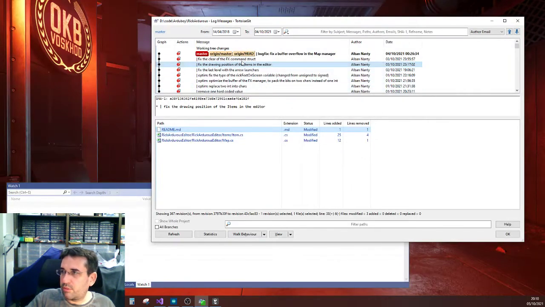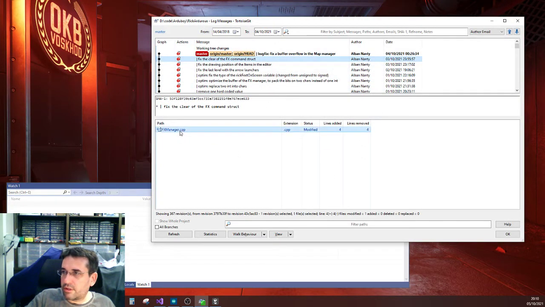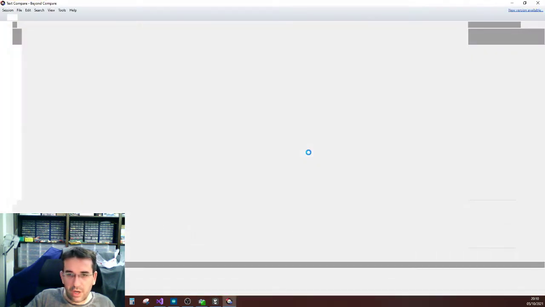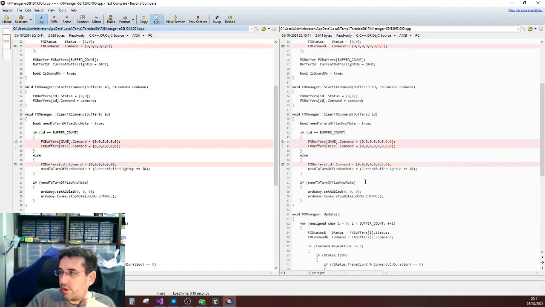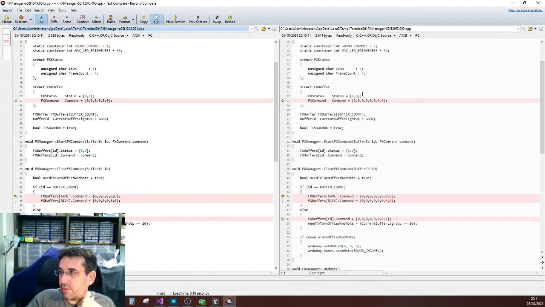Just changed a bit the readme. Then the second thing I've done is I noticed a bug when I gave the game for testing to my friend, and there was a sudden annoying bug, mostly when you press the button and suddenly boom, it restarts to the main screen, or it restarts to the first screen. So for me it was like memory corruption. So I found a little bug here in the FX manager.